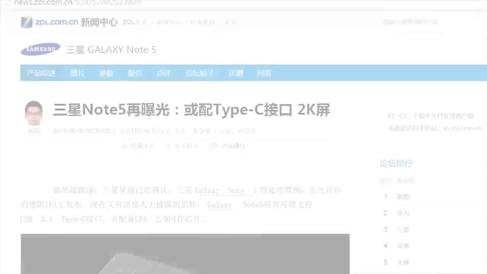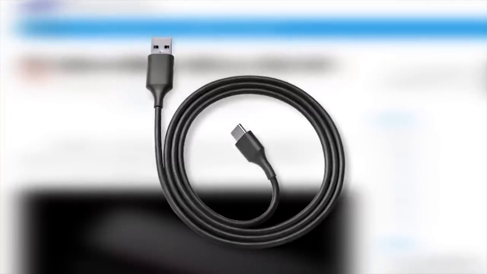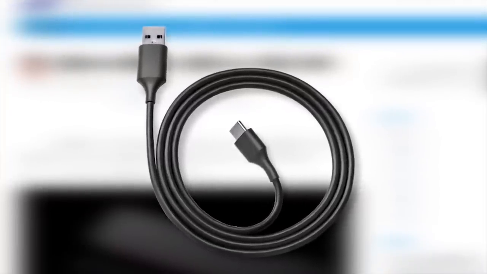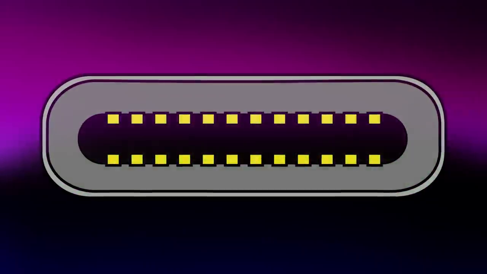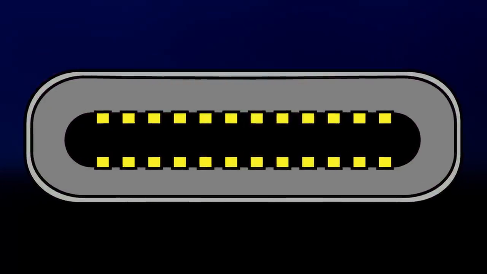Now while I'm talking about battery and charging, a Chinese website called Zol is also claiming that the device will come with a Type-C USB 3.1 port, which is slowly becoming prevalent in a lot of top-of-the-line smartphones. USB Type-C has a really wide range of functions, and it's also kind of cool because it has a fully reversible build that lets users plug it in both directions.